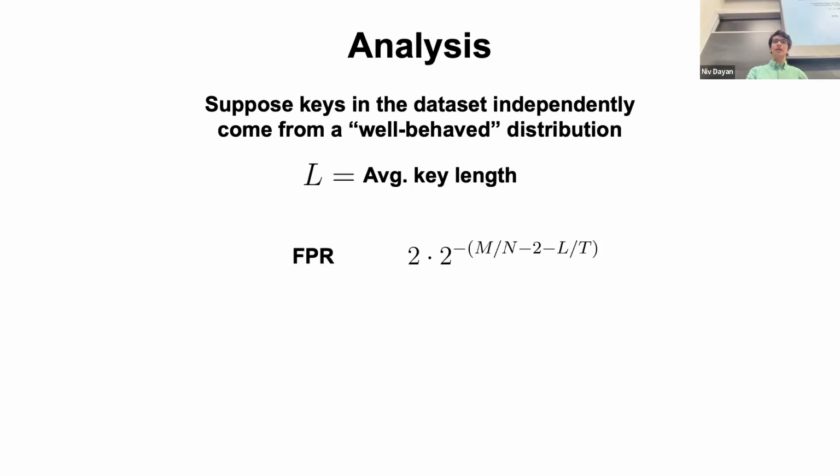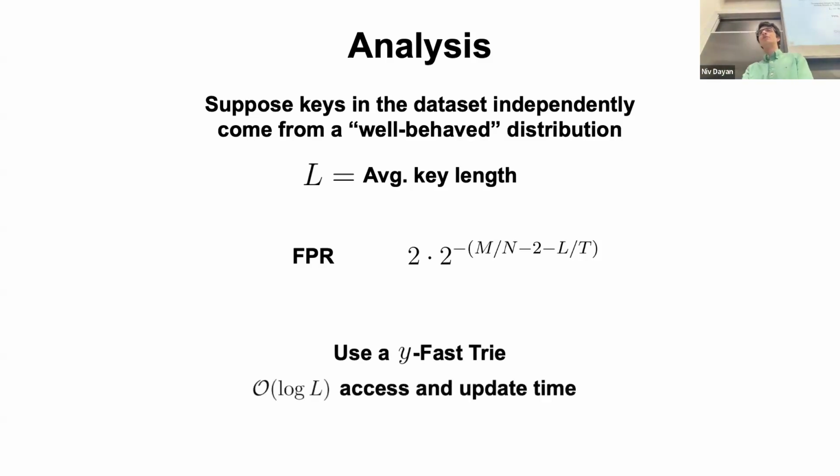Okay, so that's that. Now let's talk about the time complexity of this thing. The time complexity is highly dependent on what type of trie you use. I'm not going to get into this too much. We're going to use what is known as a Y-fast trie. It's like a cache efficient trie. That's going to give you O of log L access and update time, where L is the length of the key.